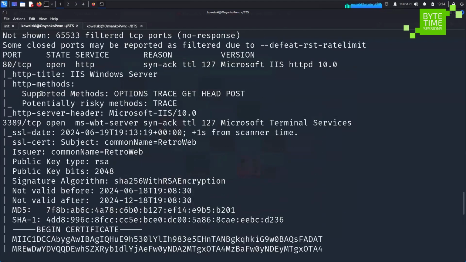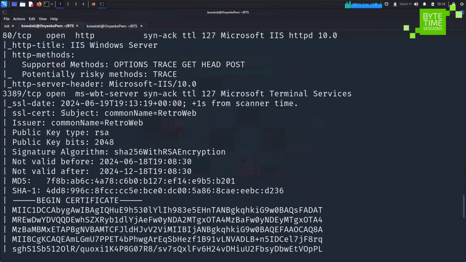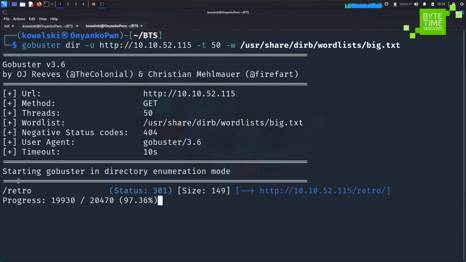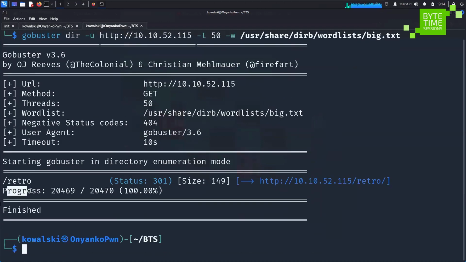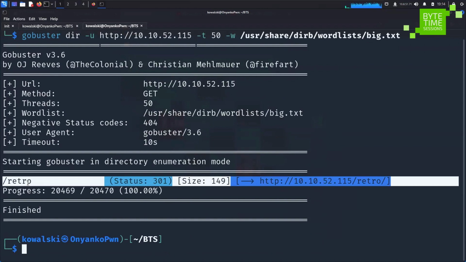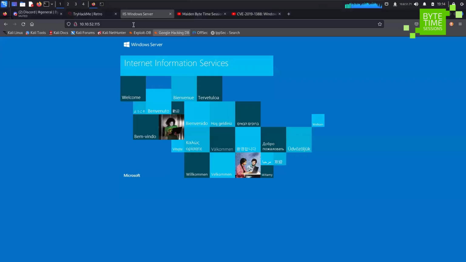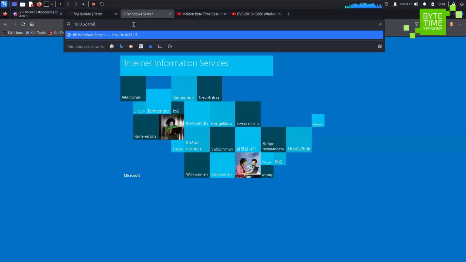So it's Windows, we will get a graphical user interface if we are able to get credentials to properly authenticate. We see that there is a path called Retro here, so we will navigate to Retro and then see what we have there.